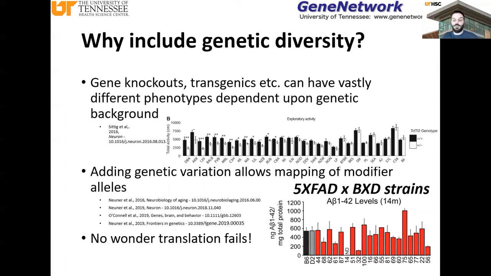So this is a study I really like from one of our collaborators, Zane Palmer. They did a couple of different gene knockouts on different genetic backgrounds and carried out different phenotypic behavioral experiments. And this is just total activity in the open field, a really easy phenotype to measure. If they'd knocked out this gene on the B6 background, they'd have said, oh, there's no effect of this gene on activity. It's nothing to do with the activity system. If they'd knocked it out on the DBA2J background, they said, oh, wow, knocking it out doubles activity. So this gene has a huge impact on activity.